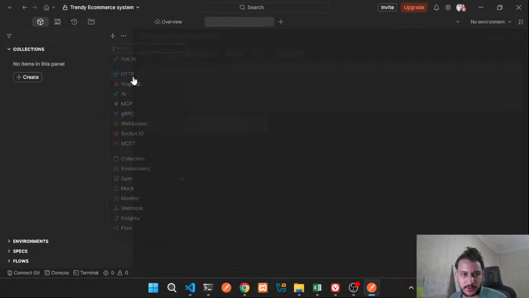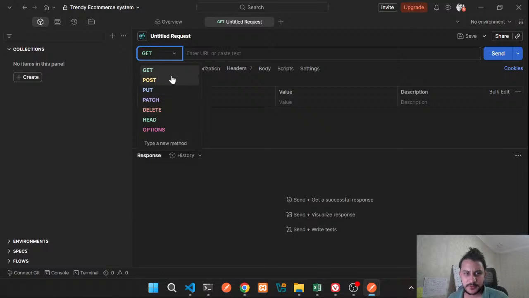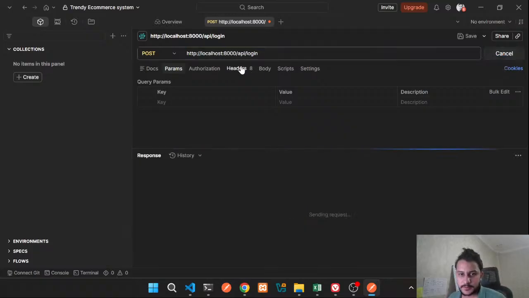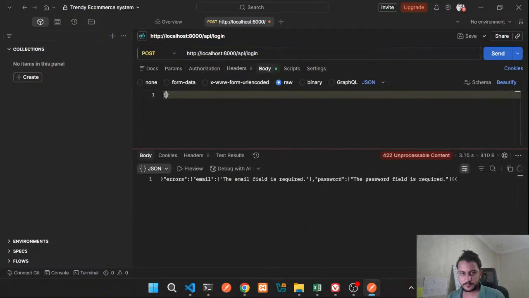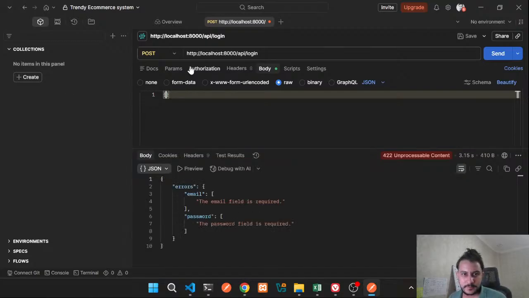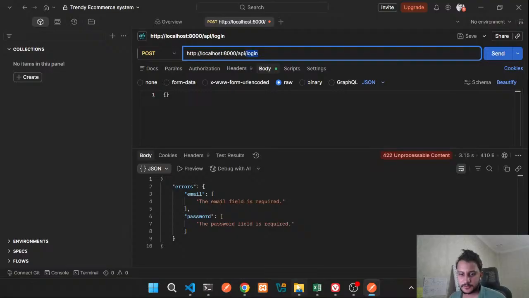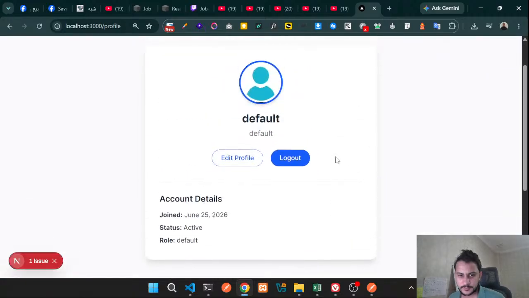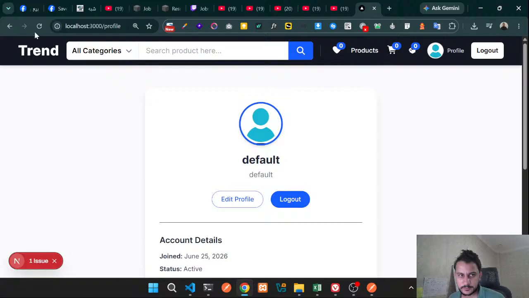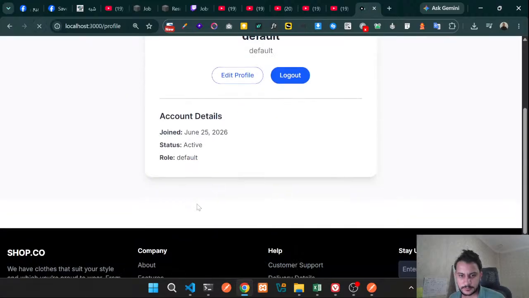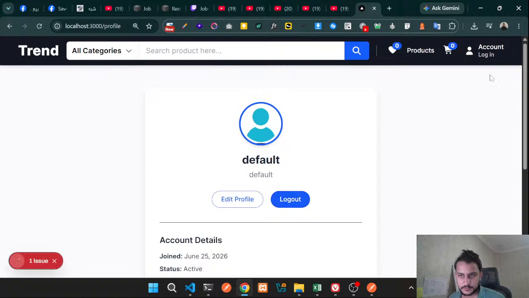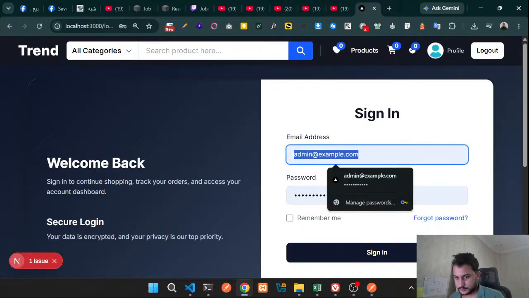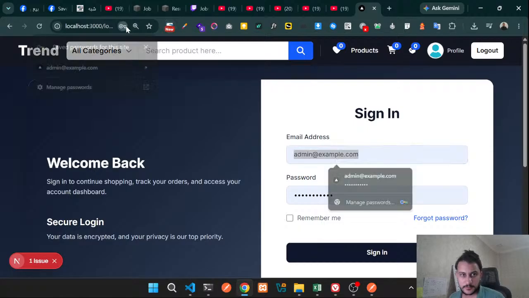Now we want to make a new HTTP client request. So here the POST, I will pass my path. For login, first I want to go with the register. Okay, so what is the name? Let's see the password.